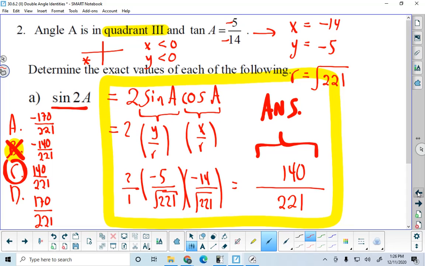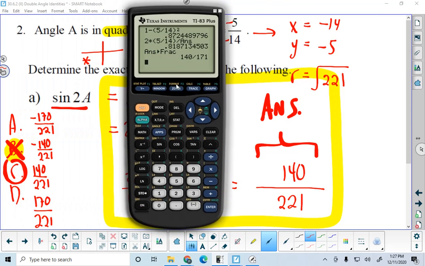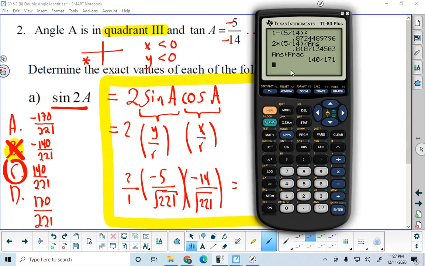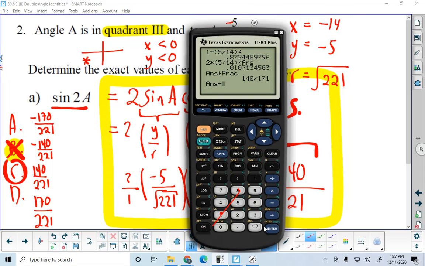Everybody do me a favor. In your calculator in degrees, you don't even have to be in degrees, I want you to type into your calculator a number of degrees that's in quadrant 3. So everybody should be looking on their calculator at an angle that is bigger than 180 and less than 270. I'm going to play along as well. If I pick a random angle that's in quadrant 3, I'm going to pick 181 degrees. 181 degrees is in quadrant 3.